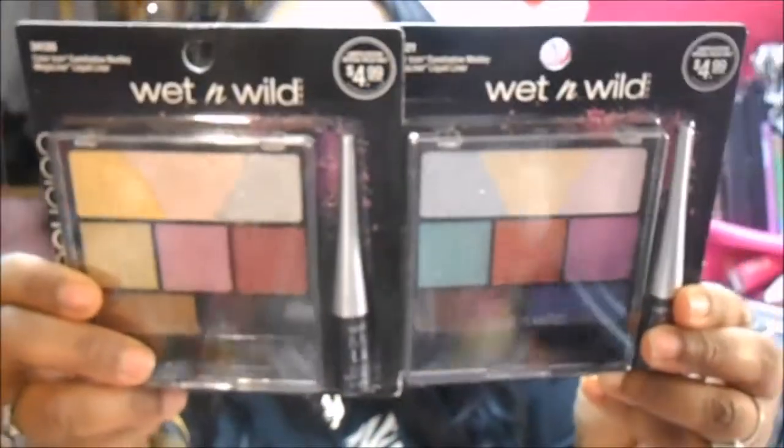These two items I got from Walgreens — they were on sale a while back, but they had been upstairs in my room. Since my honey cleaned up the room, I found them. I got these two eyeshadow palettes, and I just love the shimmer colors. I love wet and wild eyeshadow palettes — it was good to have these in my collection.